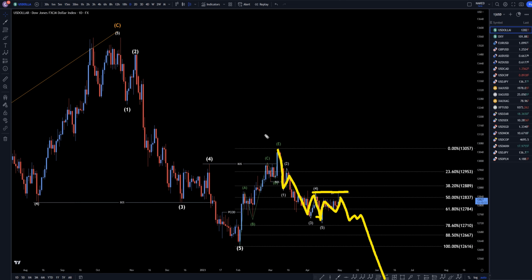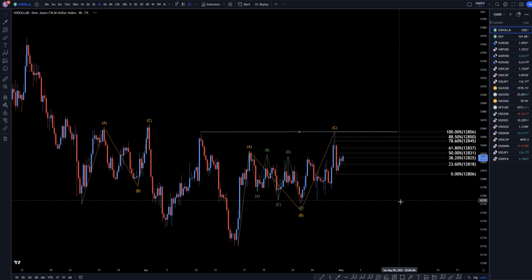Like I said on the higher time frames, this could turn into a big ABC correction, and if price takes out structure, then I'll definitely be going with the flow and start looking for longs to trade this wave C. But since price has not taken out any structure yet, I'm definitely going to continue to look for shorts on shorter time frames. So let's head down to the 4 hour time frame.